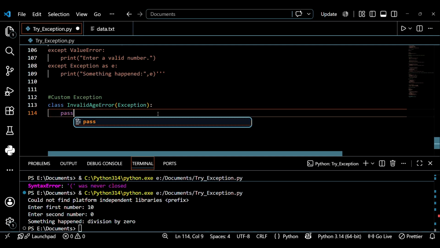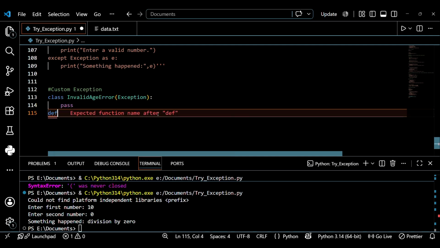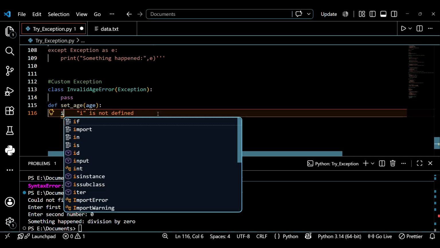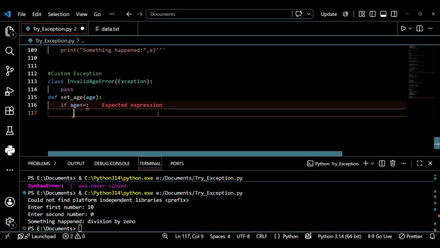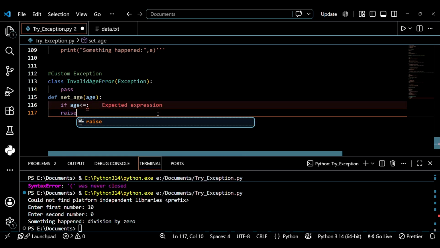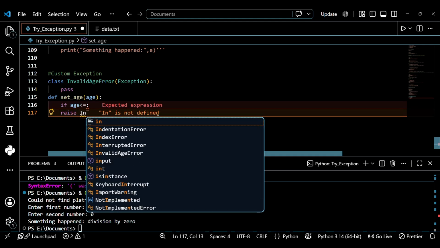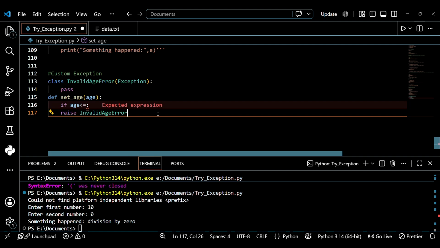After that, just pass it, guys. Then create the function def set_age, and if age less than 0, raise InvalidAgeError, and just write "age cannot be negative".